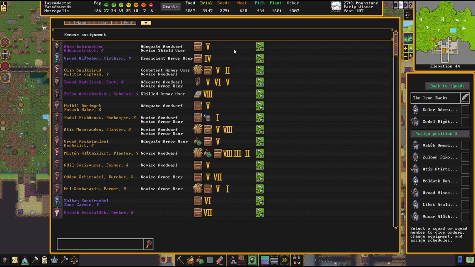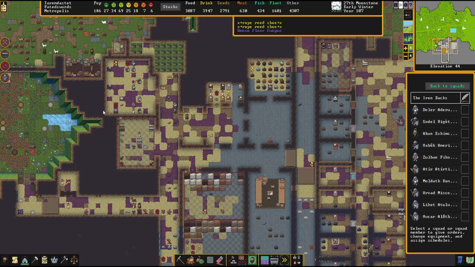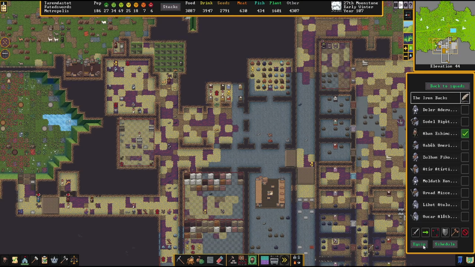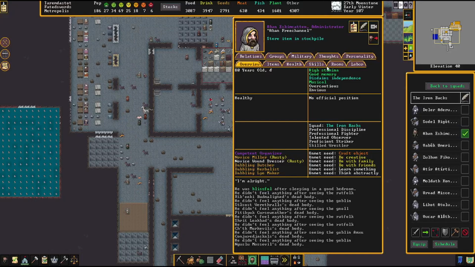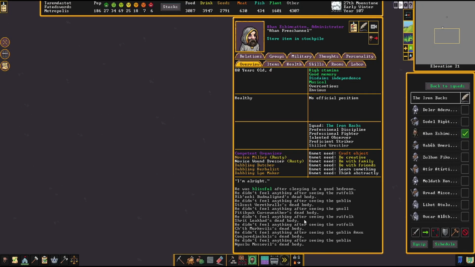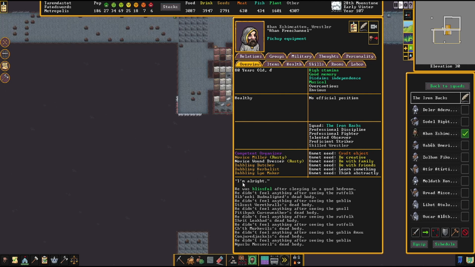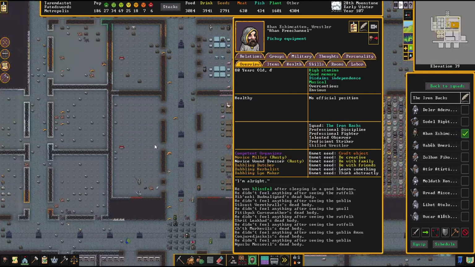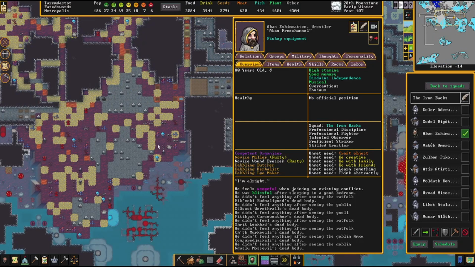Ooh, we can make you part of our group. Aban. Yeah, sure. You're gonna be a military dwarf. Let me just take a look at you, see if there's anything unique. Yeah, you're not unmet need. Craft an object. Well, that's fine. We can come down here.